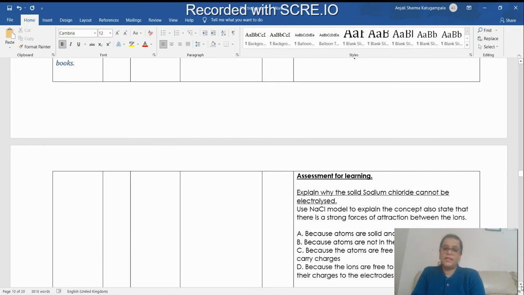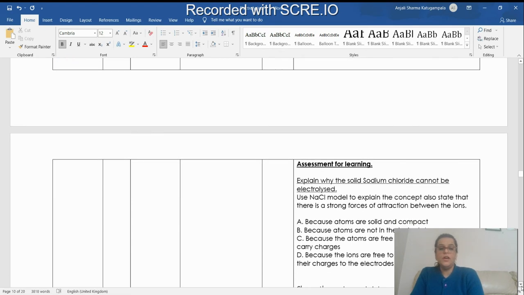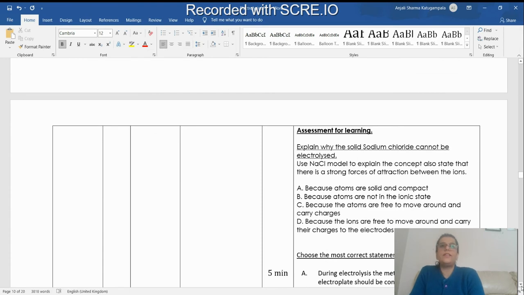The last bit that comes up is assessment for learning, AFL. For AFL, it's always good if you are able to get a whole class response, so you can use red, amber, green AFL sheets, or you can use mini whiteboards, or you can ask students to draw in their book on each page A, B, C, D at the end of the book.